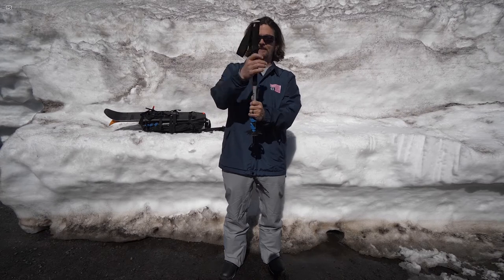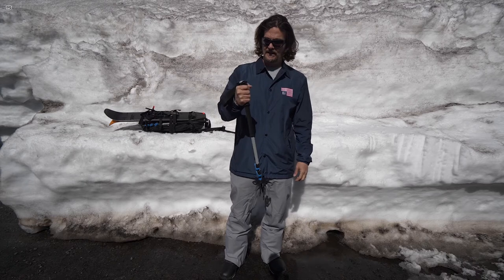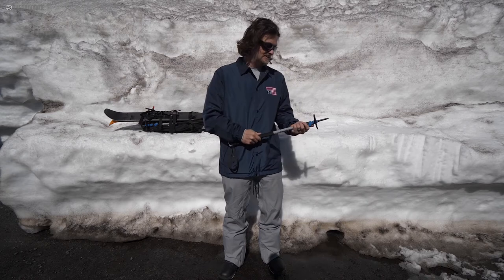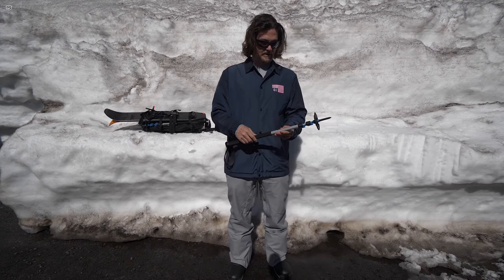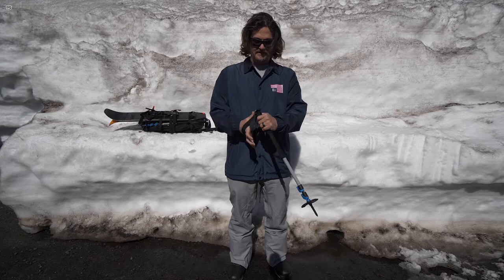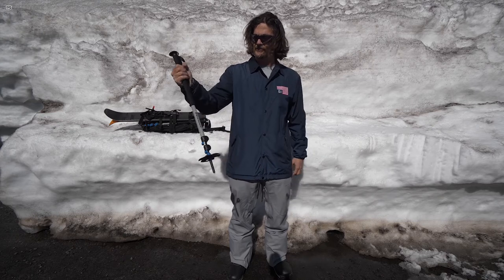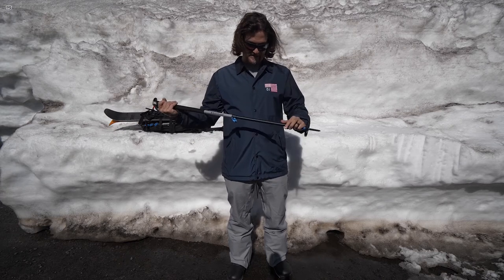It's got enough length for side-hilling — it's not the longest but it's still really good. I love the way this feels with gloves on; it just feels really well designed. It's maybe a touch heavier than those Leakies and heavier than some other poles I've used, but definitely not too heavy. I'd love to remove the strap, but if you want to use it, it's pretty good — easy on and off, and feels like it integrates well with the pole.